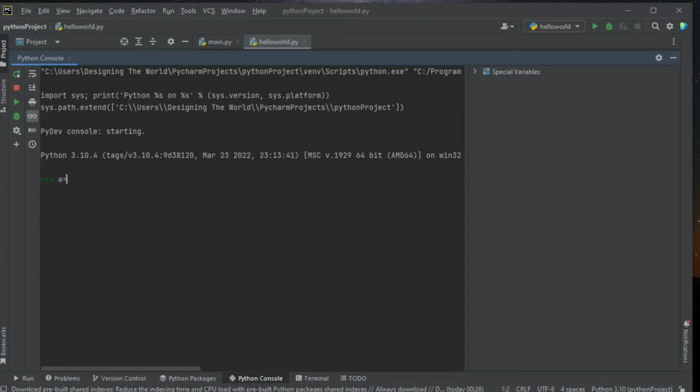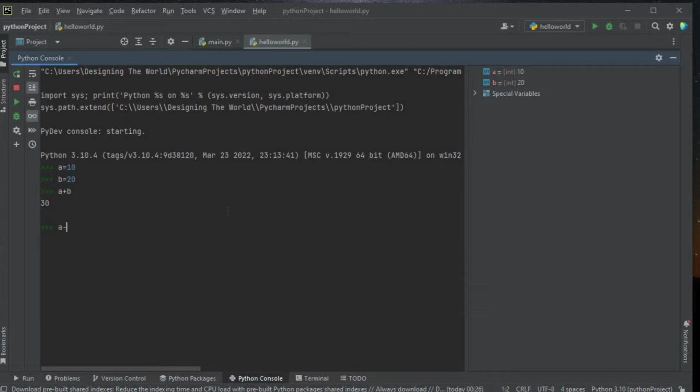Okay, so just create a variable as we did in the last session. I'm going to create a variable A, which is going to hold a value of, say, 10, and a variable B, which is 20. If you talk about arithmetic operators, we have addition, subtraction, multiplication, division and modulo. So here are some examples to demonstrate that.